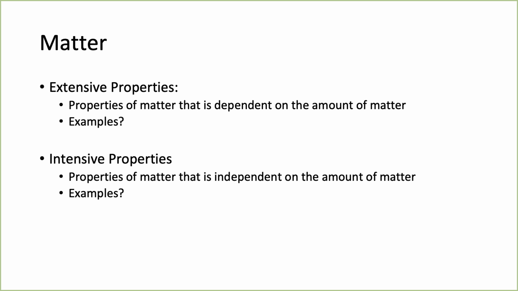Extensive properties are basically properties that are dependent upon how much you have. Mass is an extensive property. Volume is an extensive property. How much heat can be absorbed is an extensive property. So it's all dependent upon how much matter you have. Intensive is independent of the amount you have. For example, temperature. A lot of chemical properties are intensive properties because no matter how much you have, it's going to do the same thing. So we've got basically 2 types: extensive and intensive properties.